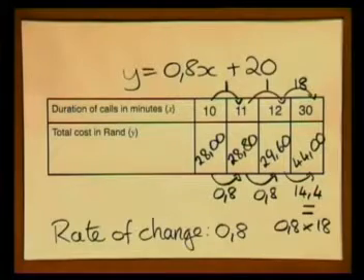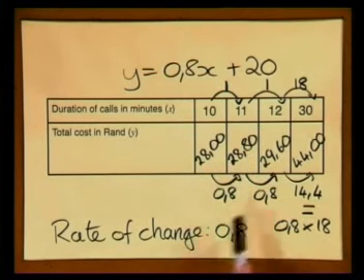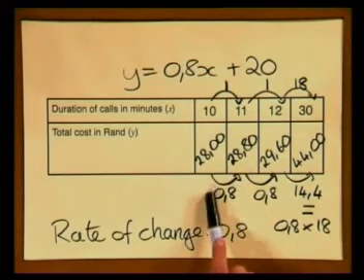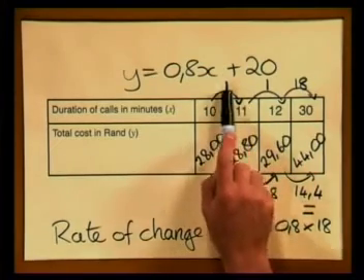Let's have a look at the table of values from our first lesson again. We saw in the table that the difference between two consecutive output numbers is constant. It is always 0,8 if the difference between the input values is 1. This is the definition of a linear function. A linear function always has a constant rate of change. Now we know that in our formula the rate of change is a constant, therefore we know that our graph must be a straight line.